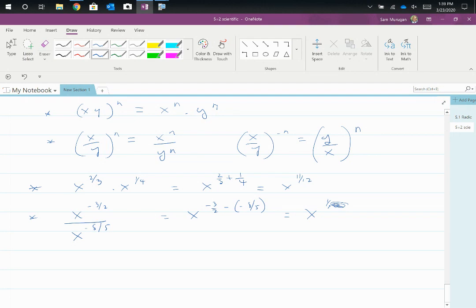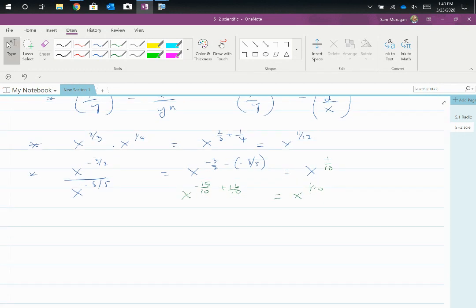Okay? So whatever method you use, you can also do fractions from scratch, by making this x to the power negative 15 over 10 plus, not minus, since minus times minus becomes plus, 8 over 5 is 16 over 10. So this is 16 over 10 minus 15 over 10, which is x to the power 1 over 10. Okay, so hopefully you guys can manipulate your fractions. I'm not here to teach you that right now.